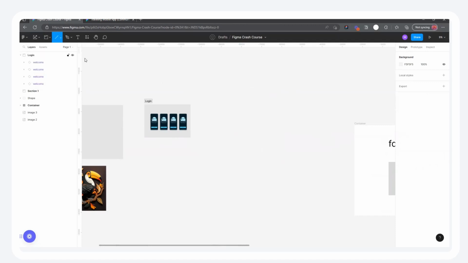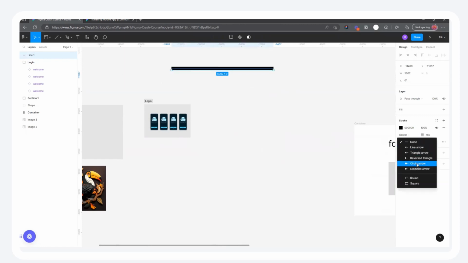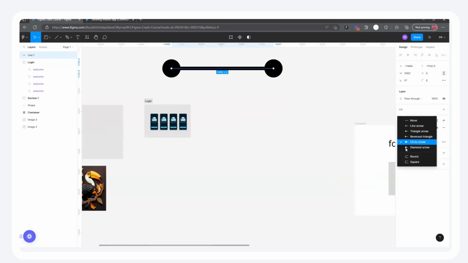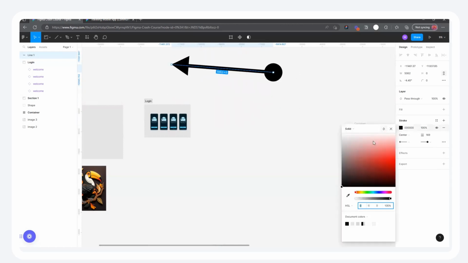You have your lines. When you draw your lines, you can modify their sizes, the size of the stroke, right? Whether to give them a rounded corner or maybe give it an edge style, either to the left part or the right side, or maybe both, right? You can choose to give it any of them. You can say this one has that. You can also give this one this, or maybe give it another style, right? So it has something like this, and you can rotate it, give it a color. All the properties that you use for your shape, you can use.